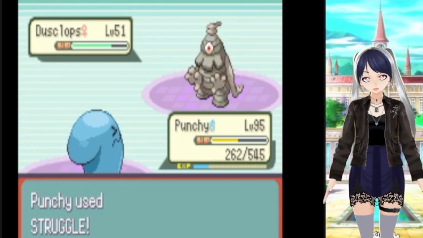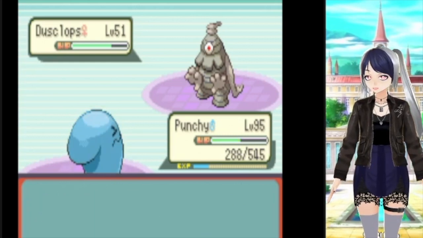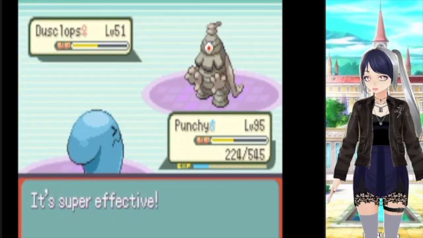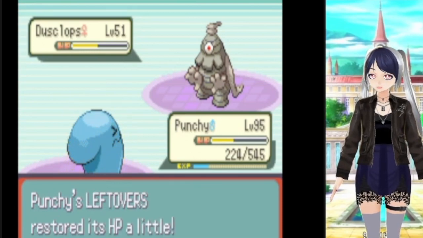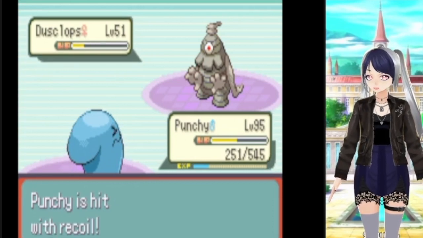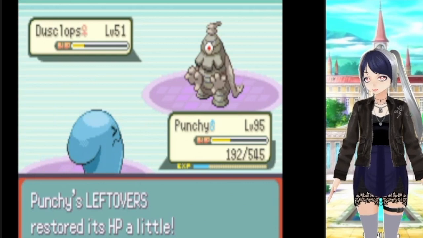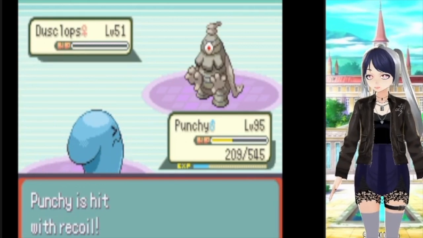But anyway, Phoebe decides to use another Full Restore, and Punchy is hovering at just around half health. Struggle takes Dusclops down to half again when it continues to use Shadow Ball. We keep getting Leftovers every turn. Our special defense is falling rapidly. Struggle takes Dusclops down to just over red, and now Dusclops is using Ice Beam, which does a lot thanks to all the Special Defense drops we've had until now. However, it's too little, too late, because Dusclops falls.